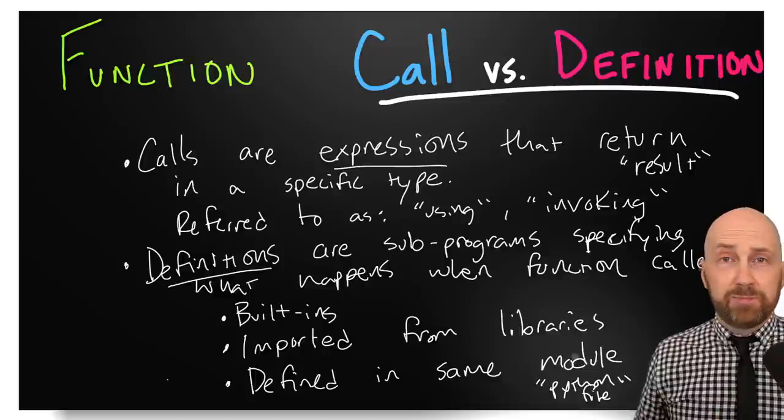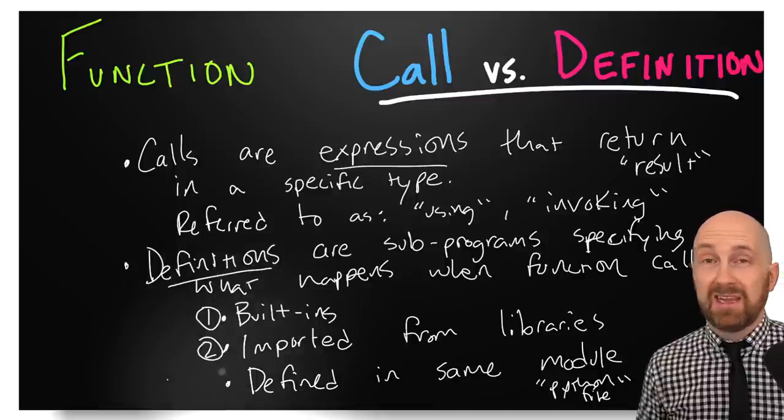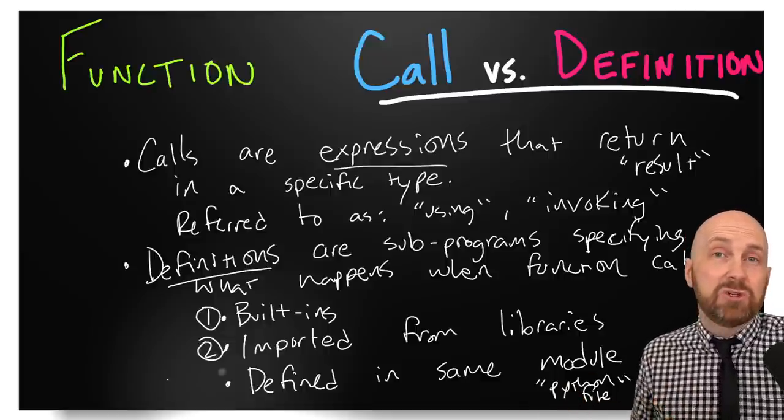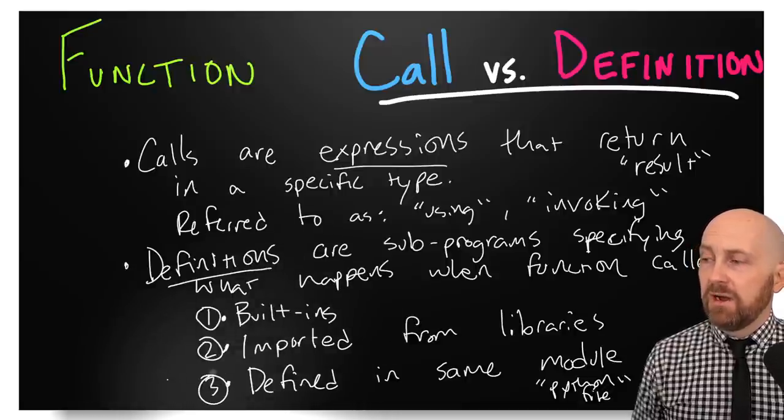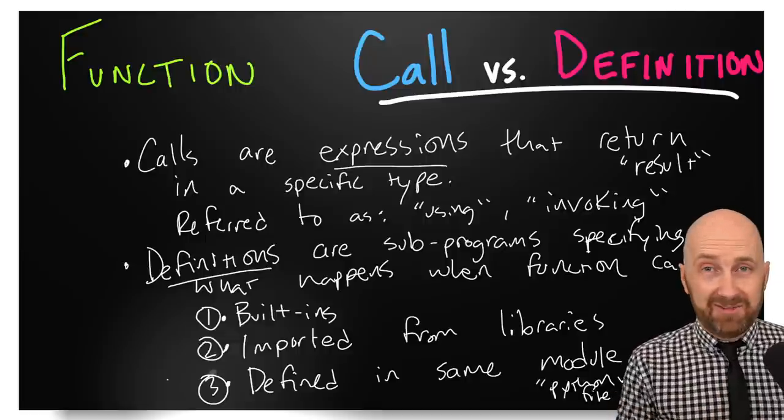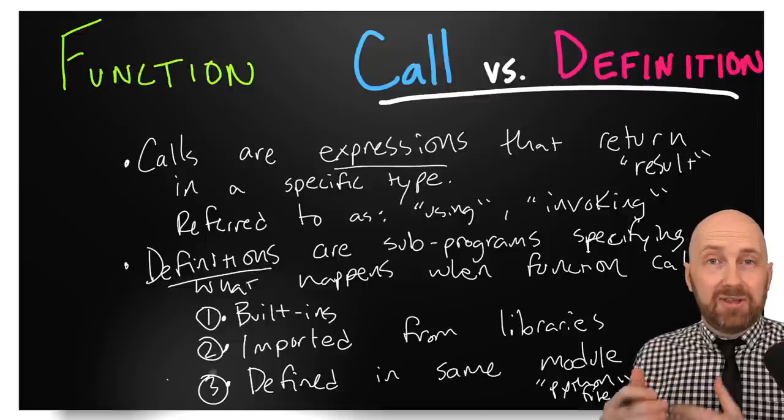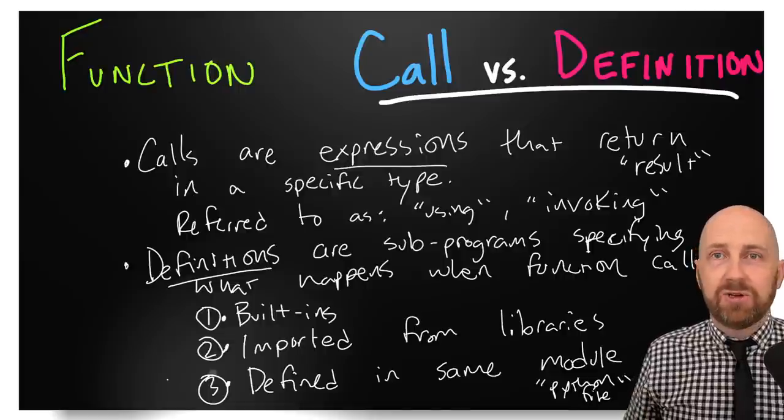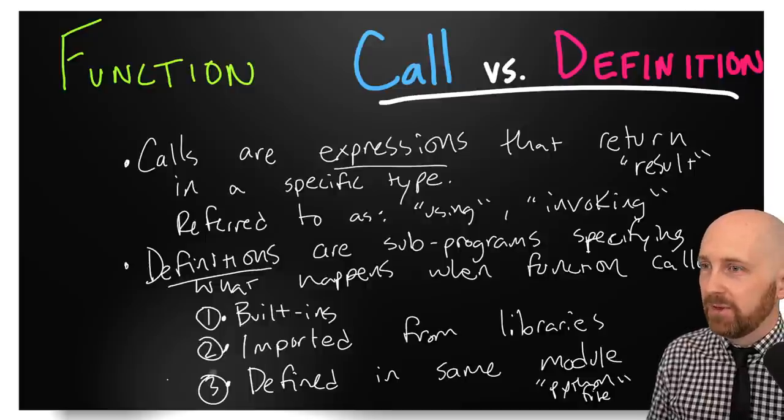So the idea is, function definitions can come from three places, right? One from built-ins, two imported from libraries. In both of those cases, we're not rewriting those function definitions. You won't see them in your code. We're just pulling them in from somewhere else. And someone else wrote them. Three, when we define a function in our programs, which we'll look at in the very next lesson, we are able to use that function definition after the Python interpreter has encountered it and stored it into its working memory so that it knows what we mean when we refer to the name of a function that we define.